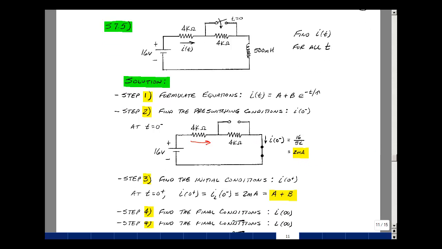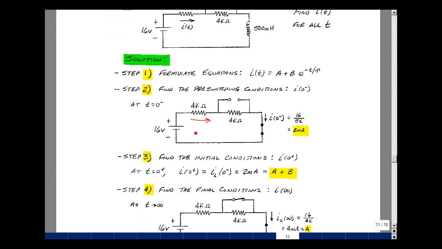Step 3 is to find the initial condition. The current that we're solving for is also the inductor current, so it can't jump instantaneously. So it was 2 milliamps, it still is 2 milliamps. I don't even bother to draw the schematic for this. So it's going to be equal to a plus b times e to the zero.